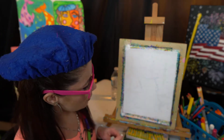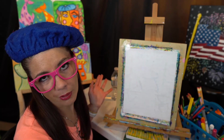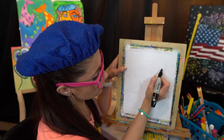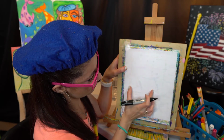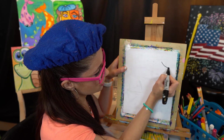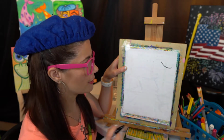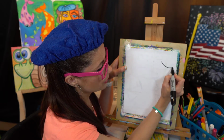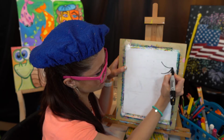So I have my paper up and down, but you could also have your paper horizontal if you wanted to. And we are going to start with, let's see, her head is going to fill up about this much space, and then we'll probably have her body down here. So for her head, we're going to do a little curve almost to the right side of the paper, close to the top, and right connected to it, we're going to do another little curve that comes down like that.